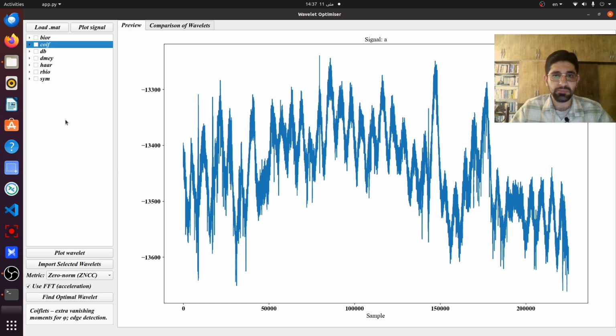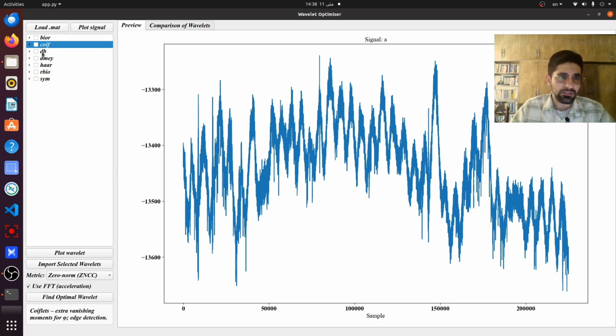And unfortunately, the usual approach that researchers choose to do is to select a bunch of celebrity mother wavelets in the literature, and they start their analysis based on these usual mother wavelets, such as DWT 4 for EEG signal processing, or Simlet 8 for speech signal processing, and so on and so forth.